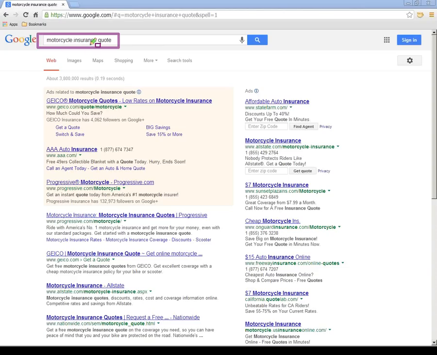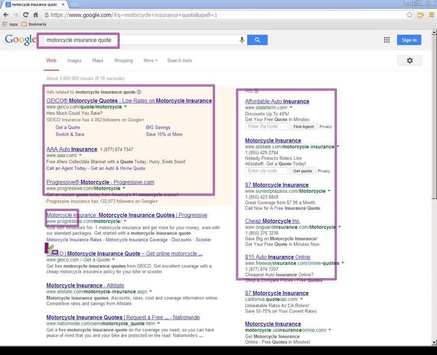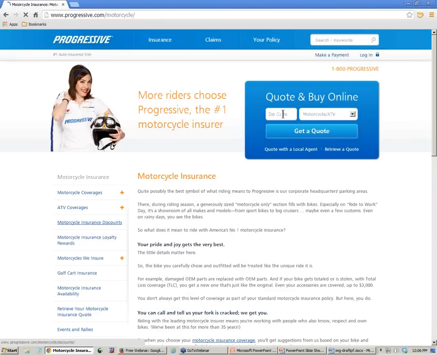So start to be a little aware of how normal people search, of what people type in, and you're going to see that certain keywords, for lack of a better word, are very important. Search screen, top left, top right, ads, natural positions 1, 2, 3. Very basic model. Got to know your keywords, manipulate your website, get links, etc., get to the top. Then what do you want to do? You want to get the landing. On the landing, you've got to have your action, etc.